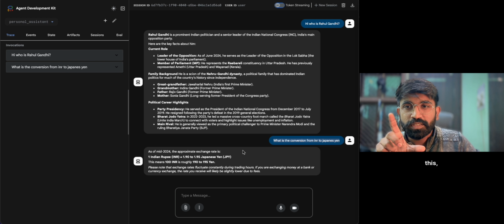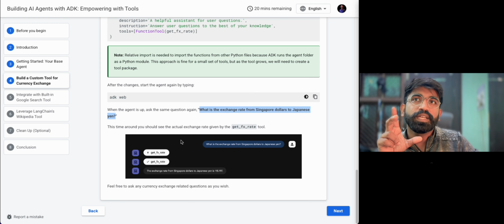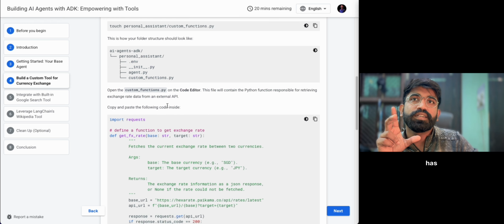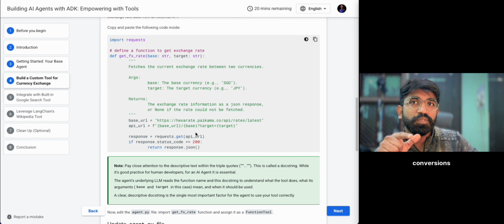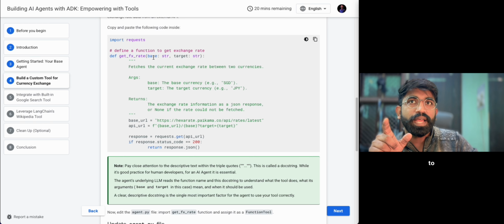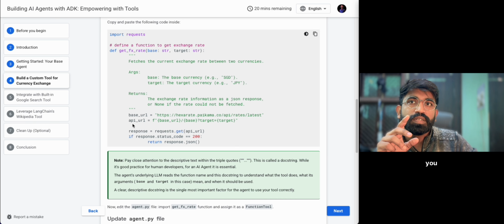Now to correct this, what we will be doing is giving it a tool, and there is an API that has access to the current conversions, and this is the function. What this function is doing is taking the base, as in from which currency, and the target, to which currency, so from INR to Japanese, and then it updates it in this API.